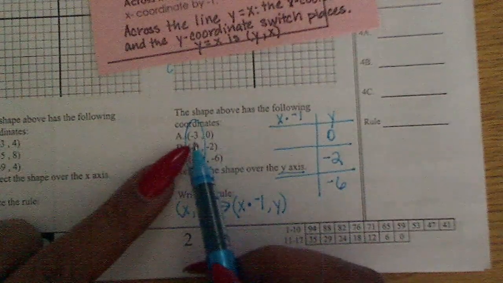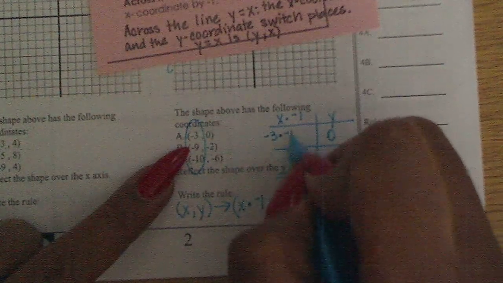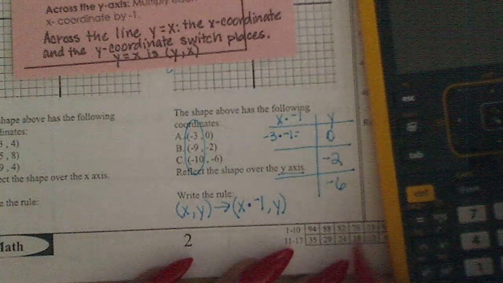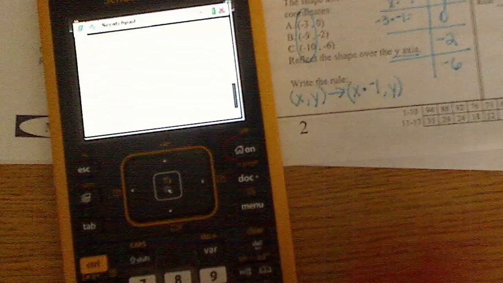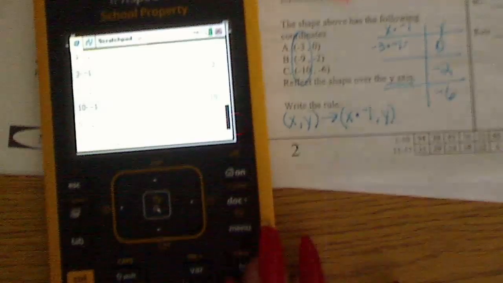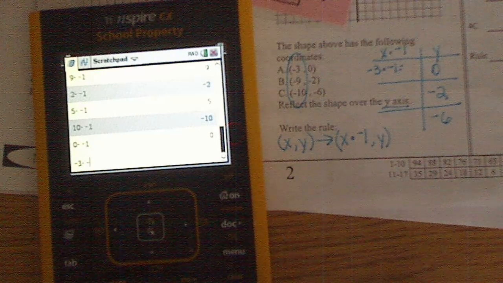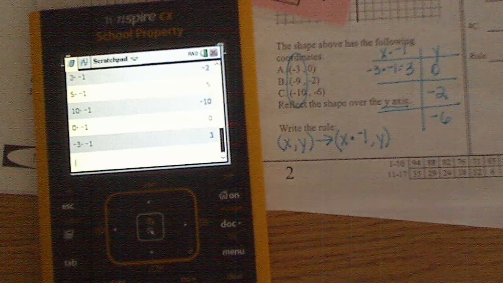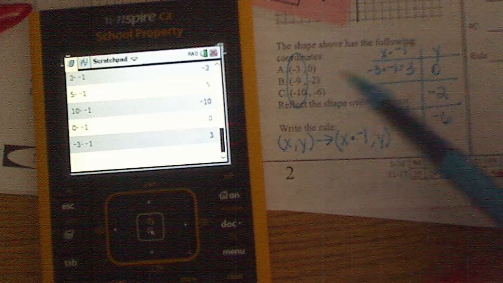On point A, where my x value is -3, I have -3 times -1. I put that in the calculator. Guys, just because we're not doing anything fancy, you do not have to do this mentally. You can just use a calculator because it is foolproof, or it reduces the amount of mistakes you're going to make. So -3 times -1 is just 3. The rule is negative times a negative is a positive, but you don't have to know that. Just put it into the calculator.